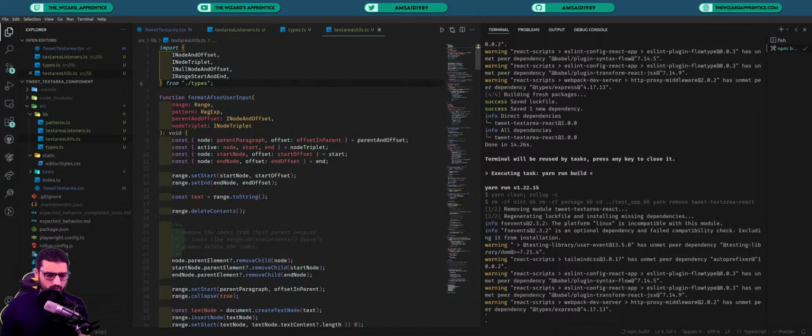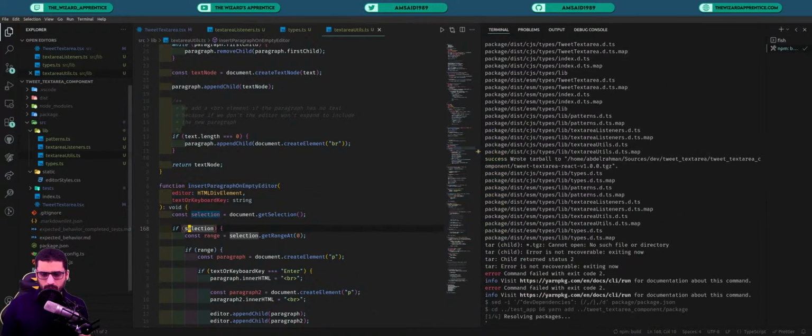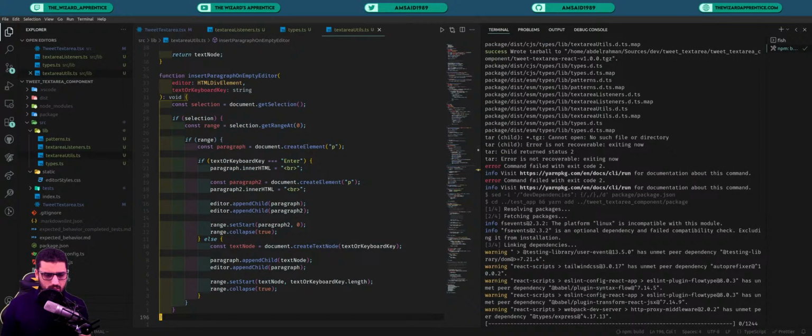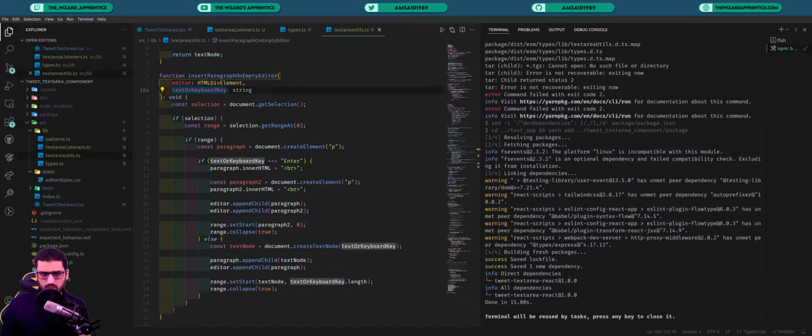Insert paragraph on empty editor. I'll make this into a keyboard key again.